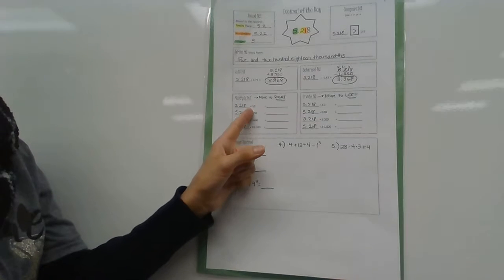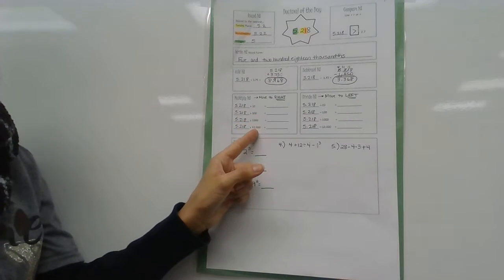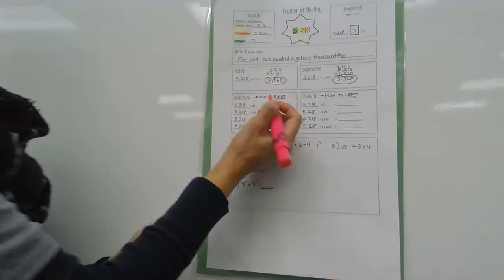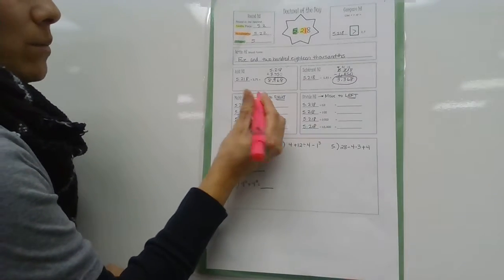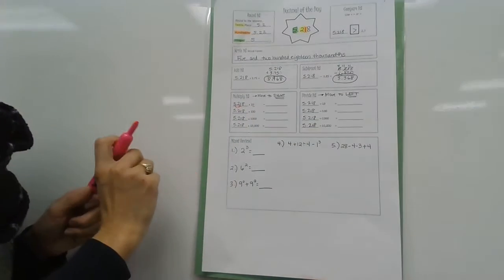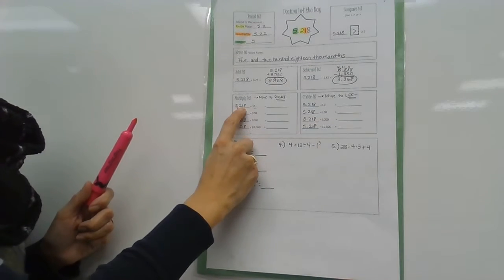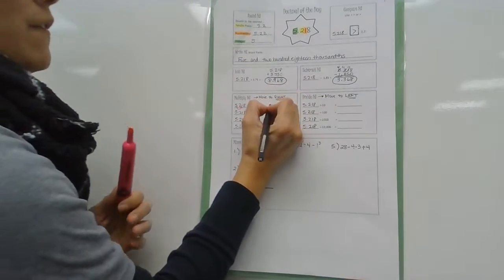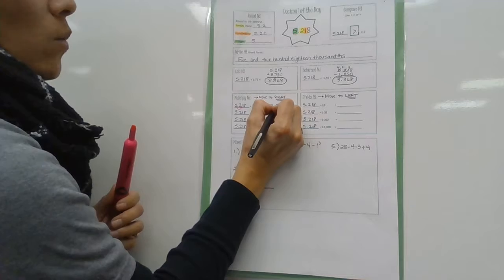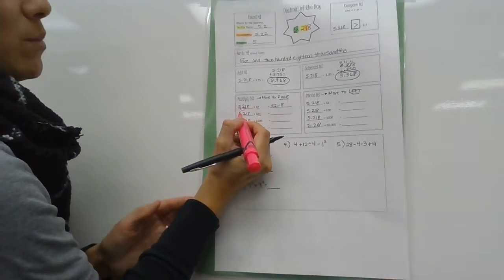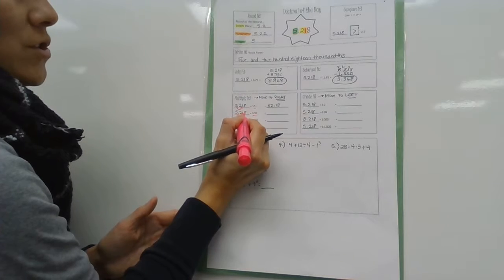When we multiply by 10 or increments of 10, we're just going to move the decimal one place to the right. So because this has 1 zero, we're just going to move this decimal one place to the right. And so now our decimal is going to be between the 2 and the 1. So this answer would be 52.18.